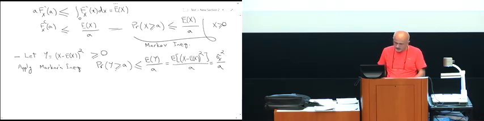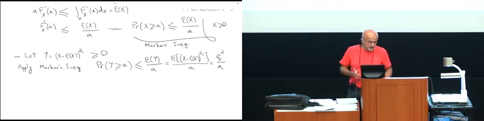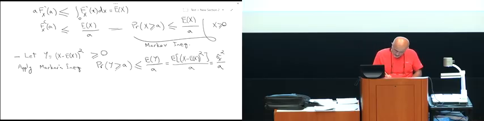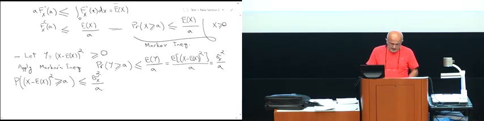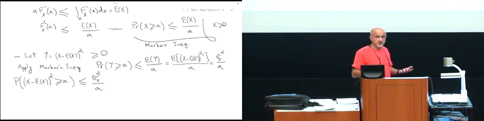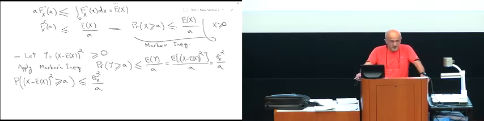Now, this is how I wrote the, actually let's massage the left-hand side and write y explicitly. So the probability that x minus E of x squared is greater than or equal to a is less than or equal to the variance of x over a. Okay? Near the end of the hour, I changed this a to a squared, which is fine. A is some positive quantity. There's nothing sacred about a. Instead of writing a, I can write a squared.